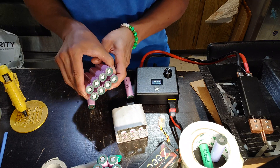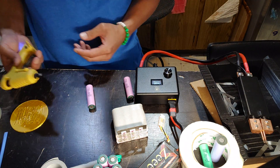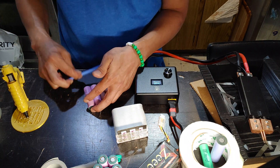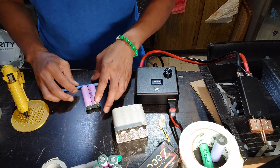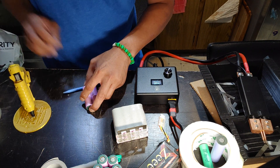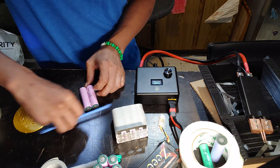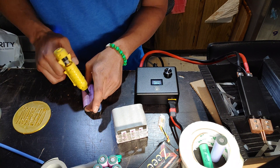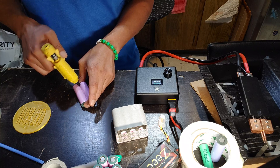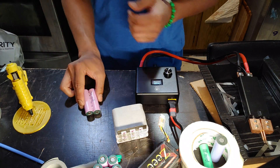I'm actually working on a 3D design — an enclosure that will do better. But for right now, since I'm still working on that, I'm just using hot glue. You can use your hand to hold it, but use something flat so you can hold it in place. I'm going to use the glue gun and put two spots on top and bottom, just squeeze it, wait a few seconds — that's real tight and even. I like to leave a little bit of space so there's some air circulation, which should be good.